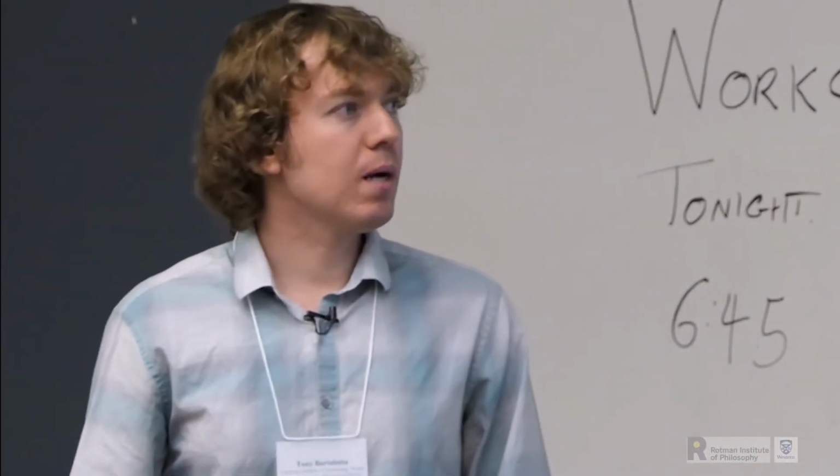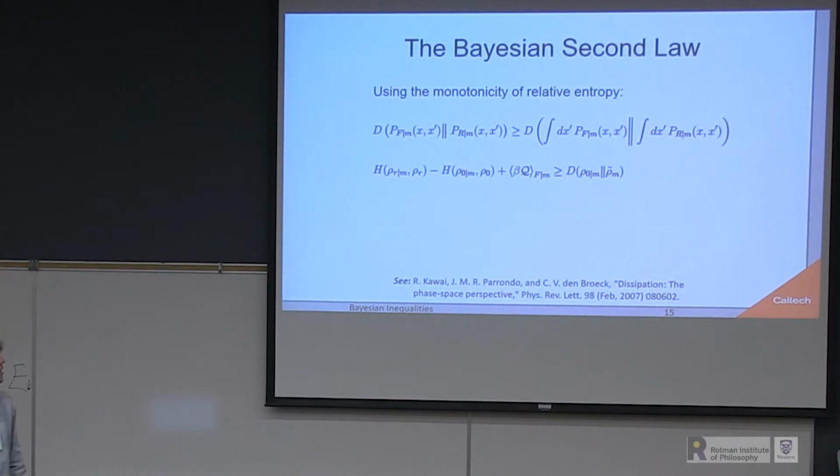So at that point, we can just use the usual approach, which was pioneered by Kawai, Parrondo, and Van den Broeck, by looking at the relative entropy and using its monotonicity. Or for those of you that prefer information theory, this is just the data processing inequality. So if I look at my joint distributions in the forward and reverse time, the intuition here is that if the forward process looks very different than the reverse process, that should be telling me something about how irreversible this is. If the forward and reverse look the exact same, this is reversible.